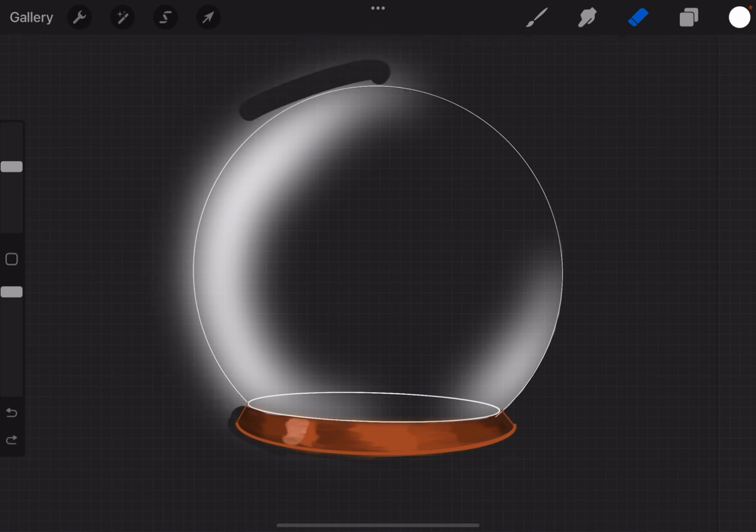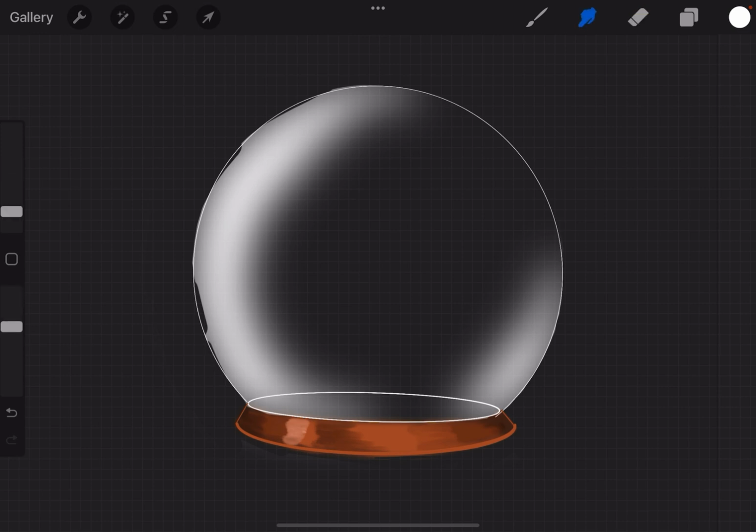Too much there. You see I'm messing up with the edges there a little bit. I'm just going to take the blend tool and blend those edges in.